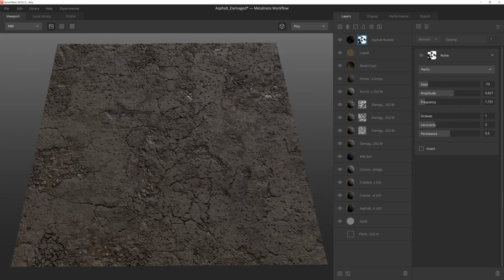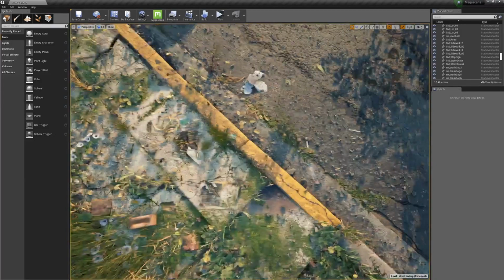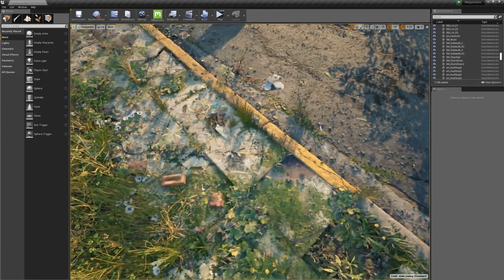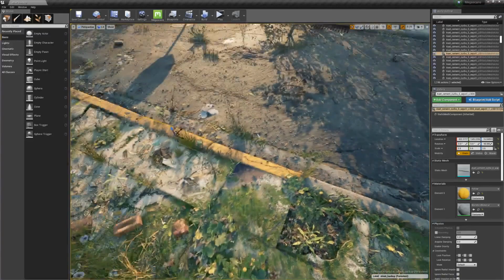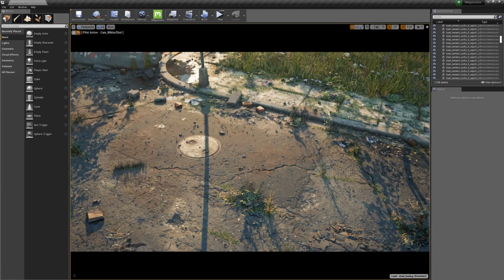I did the same thing for the sidewalk. I don't have the mixes here on the computer, but the sidewalk was built the same way. I just built a tile, and then I tiled them onto the geometry. Let me open up Unreal again. I tiled them onto this geometry here, and then I would just go in and cut out the squares and extrude them or crack them or things like that, just to get some variation. Yeah, it adds a lot more visual interest to the sidewalk than just having a plain tile texture.